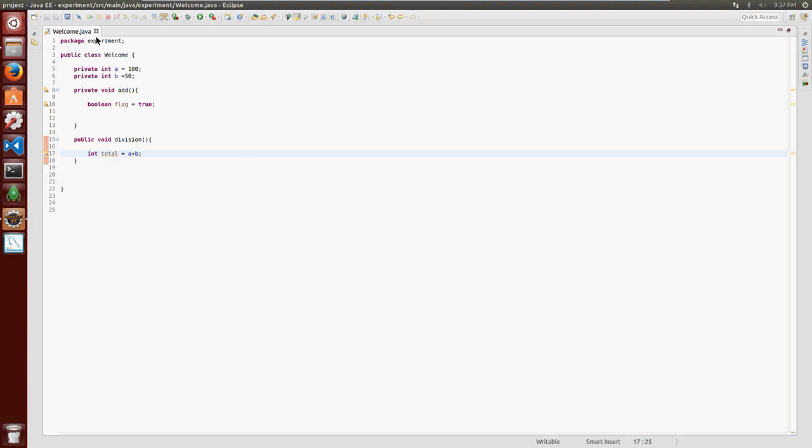I can do this. Now there is no problem with the code. Let's say I am declaring here int c equal to 500. So I can declare a method level variable. Now in the total, I wanted to do a plus b plus c.